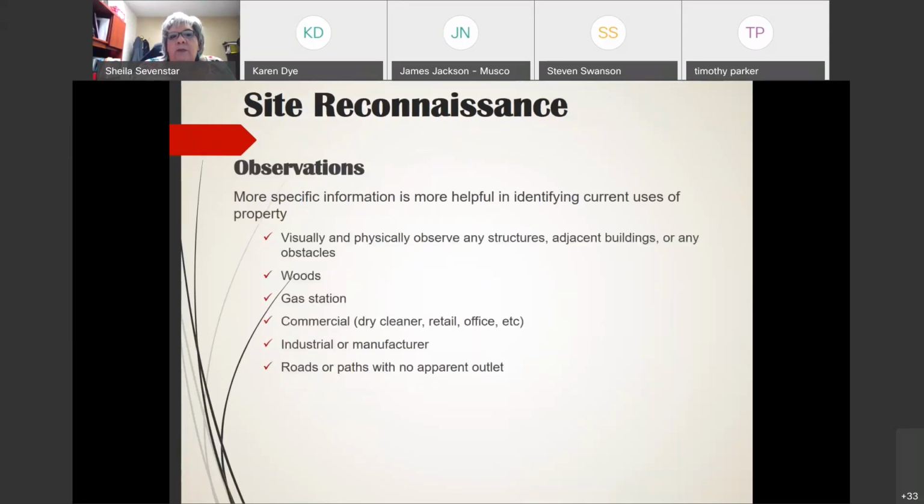And on a site recon, these are things that you just want to observe. You want to visually and physically observe structures, adjacent buildings, or any obstacles. Are you in a wooded area? Is there a gas station? Are there commercial buildings, and what are they used for? Is it industrial or a manufacturing place?